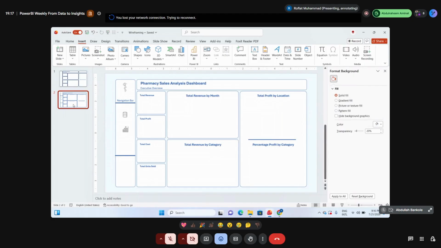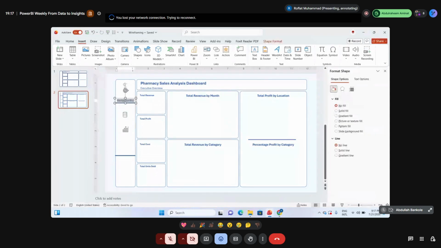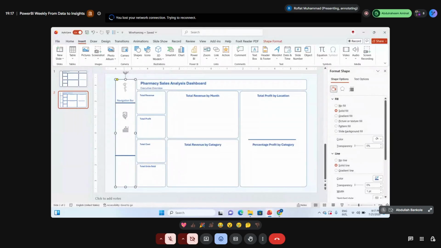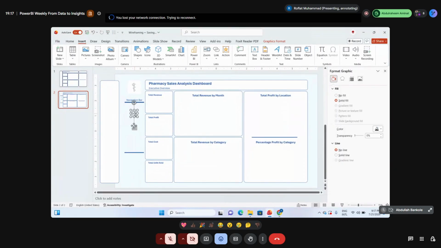Let me show you an example. You can also do this same thing that I did here. You can also do it for this. Let's say, okay, I even want to remove all of this since they are not actually working, these icons. I don't know why they are not clicking, to be honest, and it's very annoying. You know what? Let's do this.